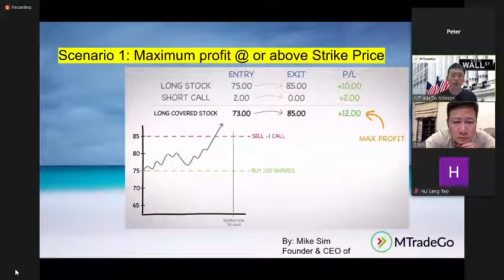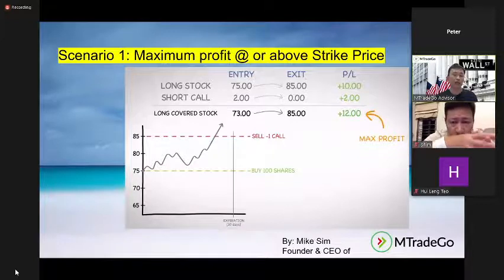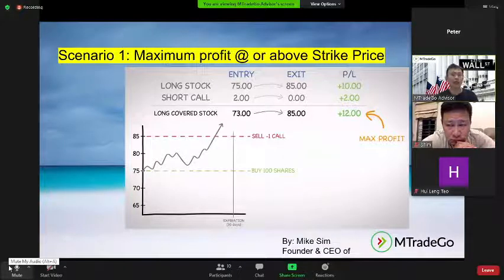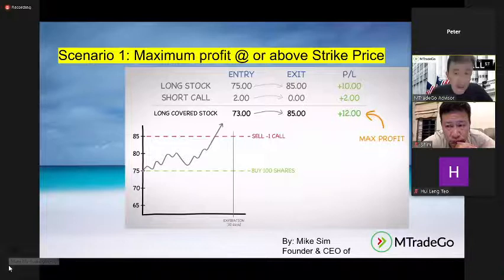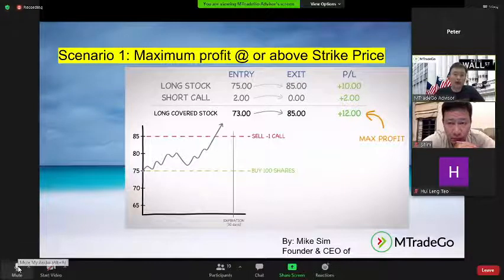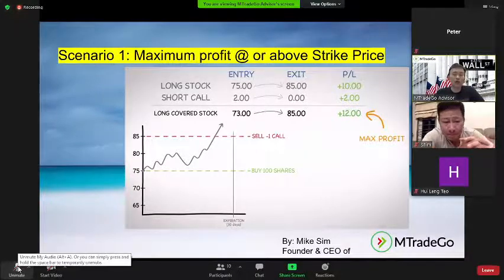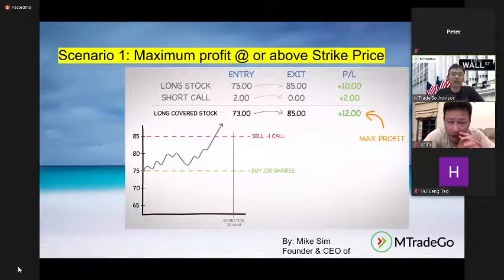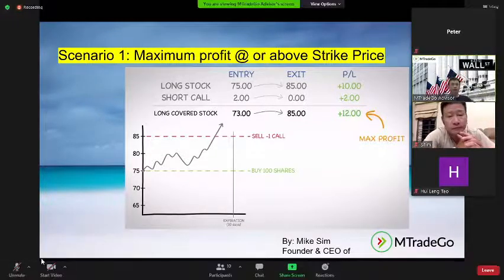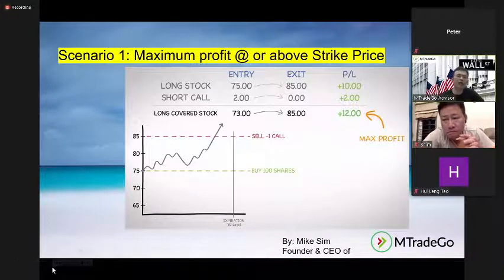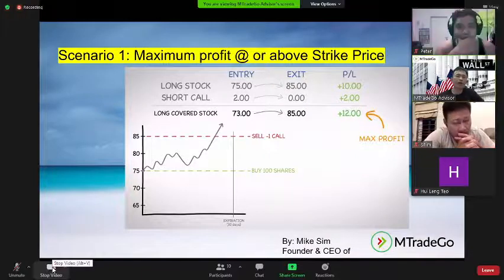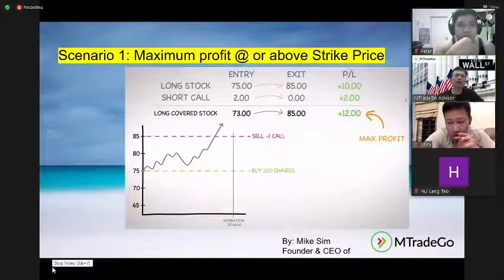Yes, you are right. But another way, you can buy it back also, and you can call it again. Not necessary, let's say the price goes up to $77, or $76. So you can buy at $76, and then you can short the call. You can do whatever, but normally people won't do that. People normally will wait, or they can use other strategies we're going to discuss.